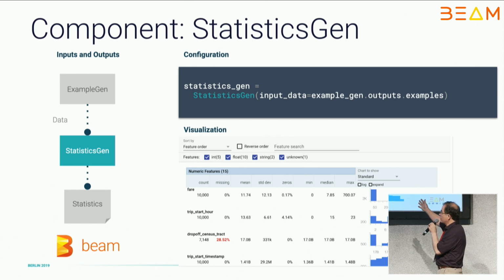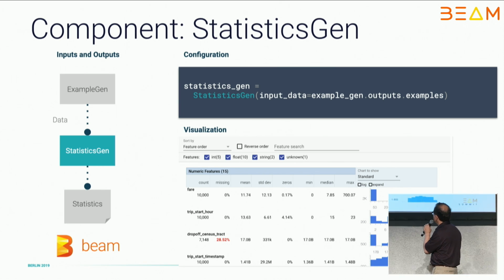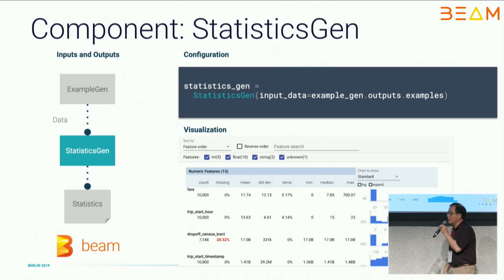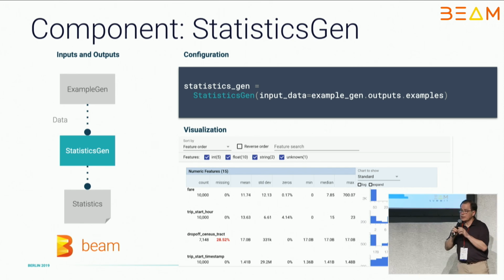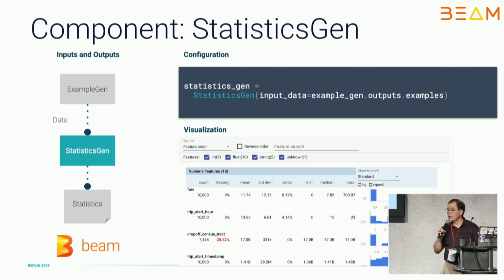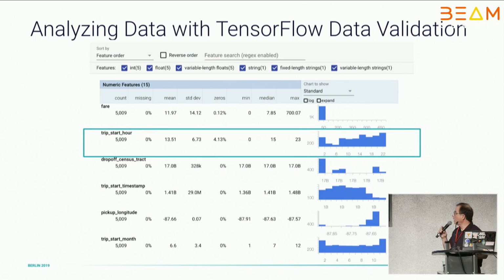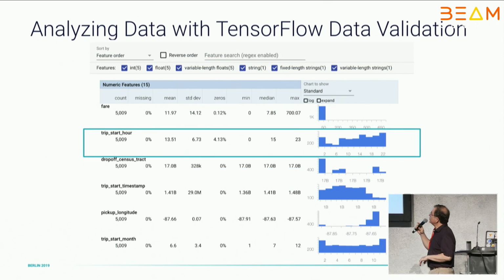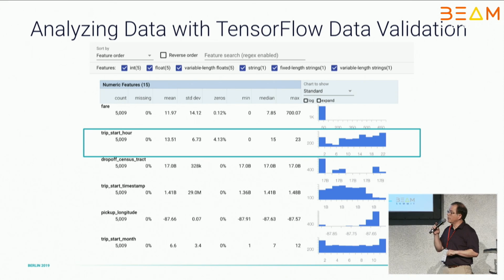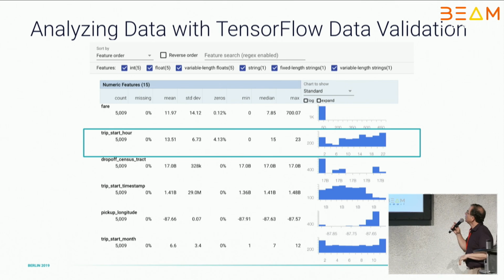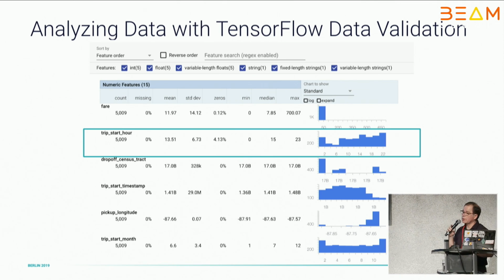But we give you the visualization tools available to look at things like the histograms for each of your features and the different descriptive statistics. Again, leveraging the power of Beam. So that's the kind of thing that you get. You get individual feature statistics and the histograms for those, and you can slice those. There's control over trying to do different looks at that data.